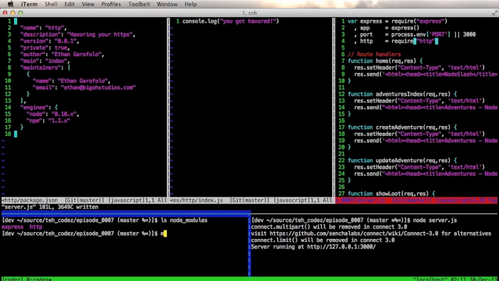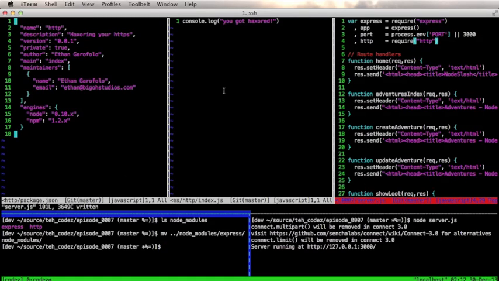Okay, so now for a little bit of bookkeeping here, we are going to move Express back into our current folder just because, whatever, that's where we're putting it. And now we're going to look at how to use require with files in our own directory. The next episode is going to talk about a nice app structure for applications in general, which we're not going to do this time. So just for the sake of illustration today, our goal is to get the route handlers into their own file, to get the middleware declarations into their own file, and then to get the route definitions into their own file.